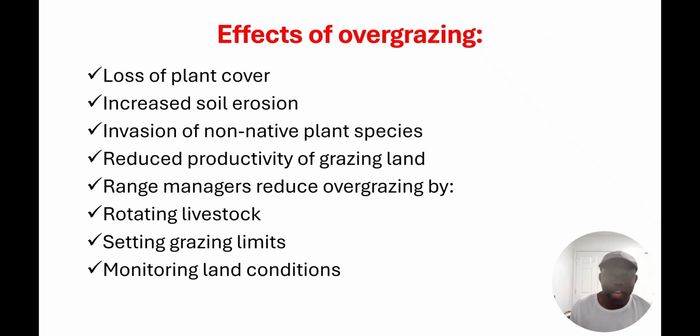Now let's go to the next slide. We talk about the effects of overgrazing. We did it in class already. Effects of overgrazing we know: loss of cover crop, loss of cover planting, increased soil erosion, reduced quality, reduced productive grazing land, and the remedy, rotating livestock. These are some of the steps. You can go through and look at it. The slides will be available in the Google Classroom. These are some key points on the effects of overgrazing, which exposes soil to erosion.